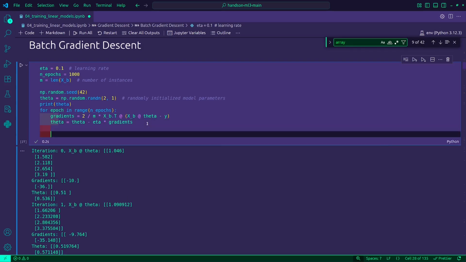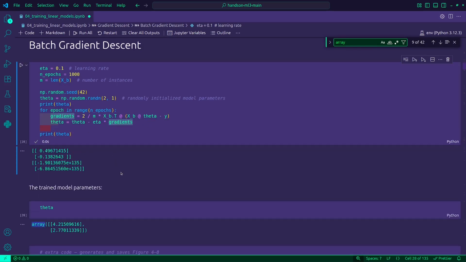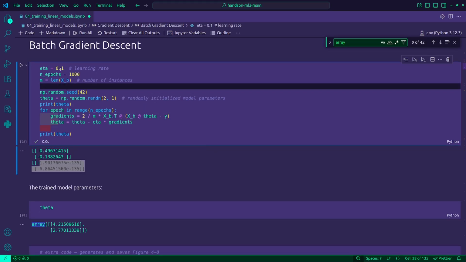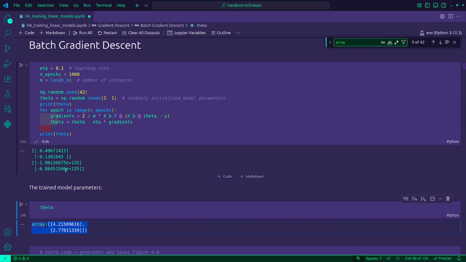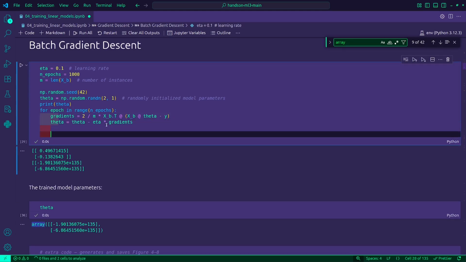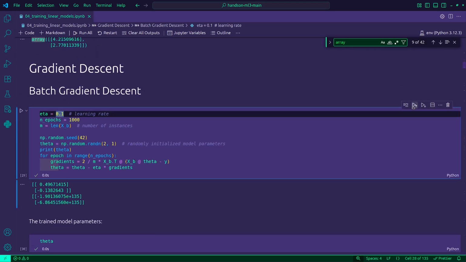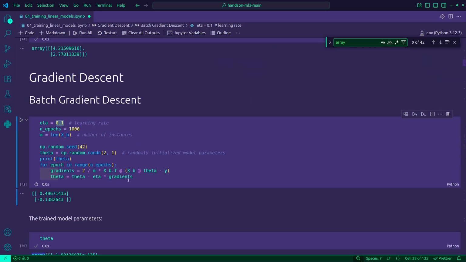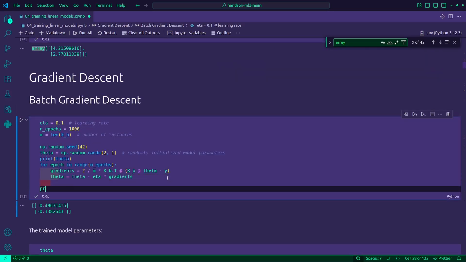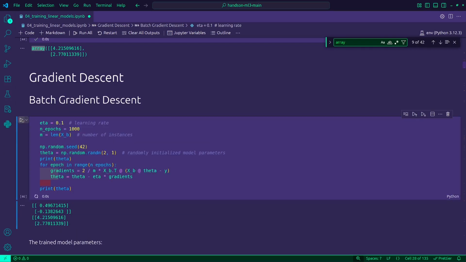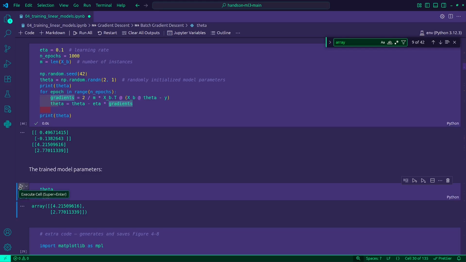And now if I print data at the end here, wait, this one is also overshooting by a lot. Why? Is it overshooting? Yeah, it is overshooting. What am I doing wrong here? What if I run this again? Okay, now it's okay. It's most probably cached some values or something.